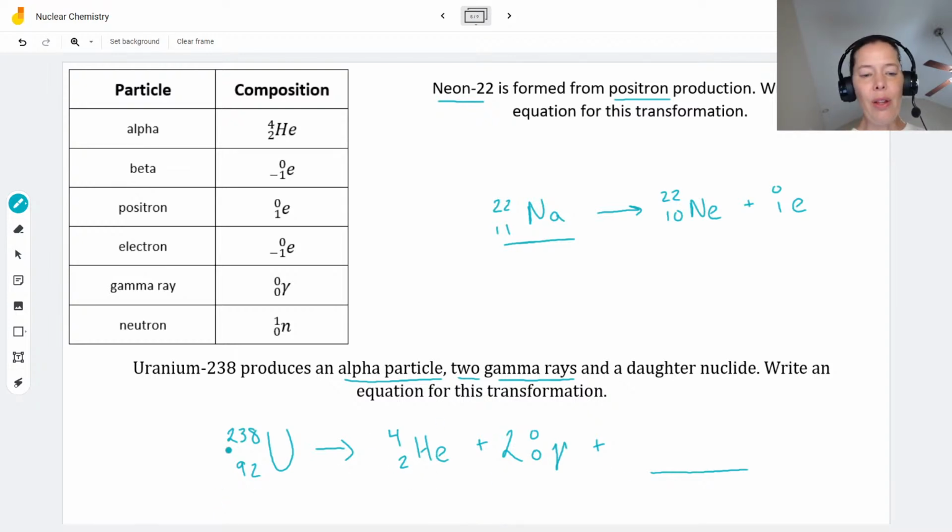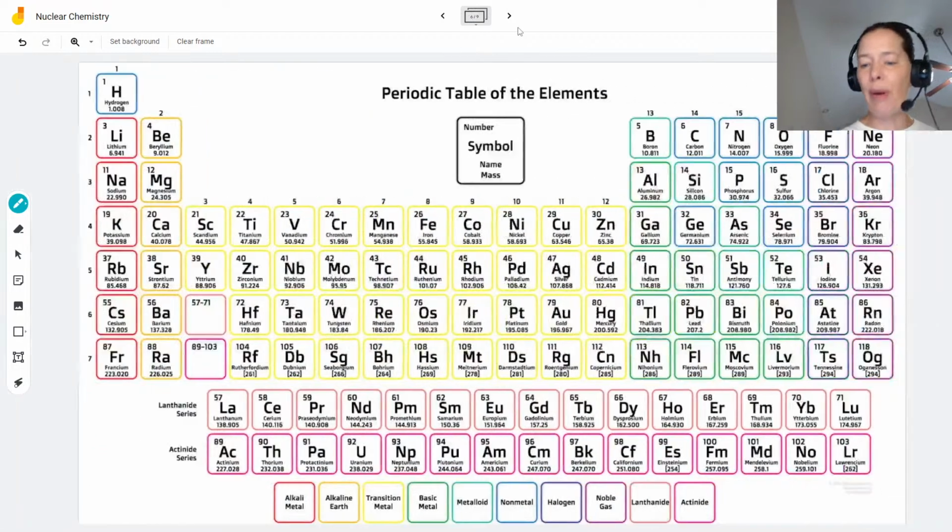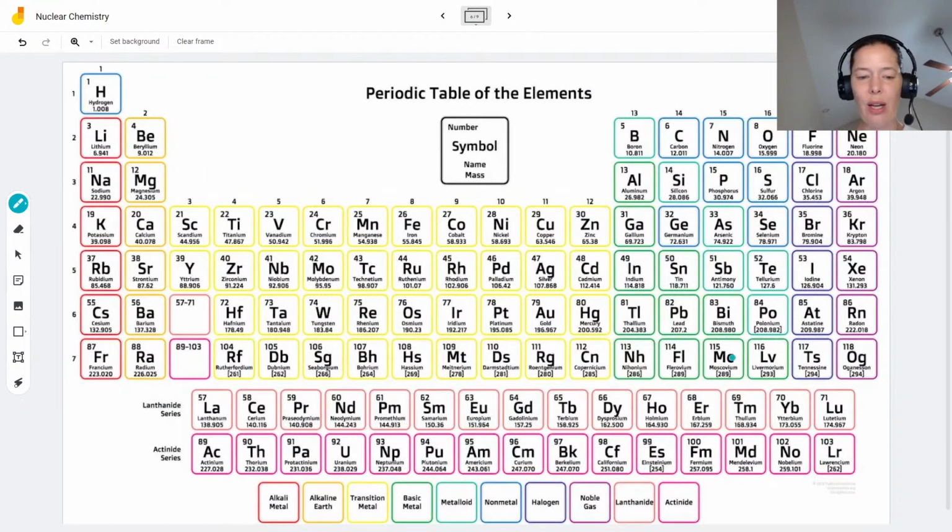All right, so on the reactant side, of course, we have 238, and right now we have 4 on the product side. So we need a mass number of 234 to make sure that those are equal. And then the same thing is going to be true for our atomic number. So we've got 92 and then 2, and of course that's 0. So this must be a 90, which means we can now identify this atom. So we just need to go back to our periodic table, and we're looking for atomic number 90, which is down here. Here we go. It's thorium again.